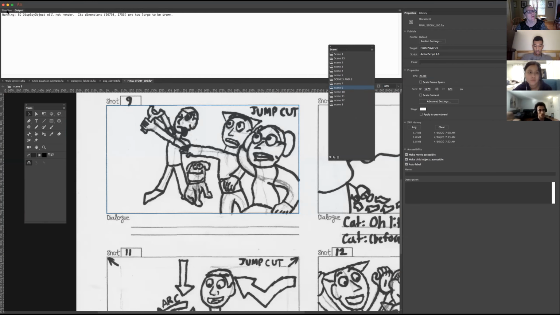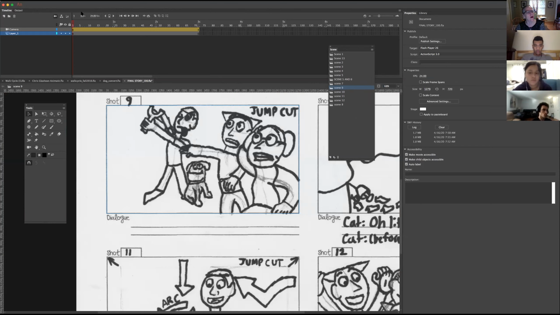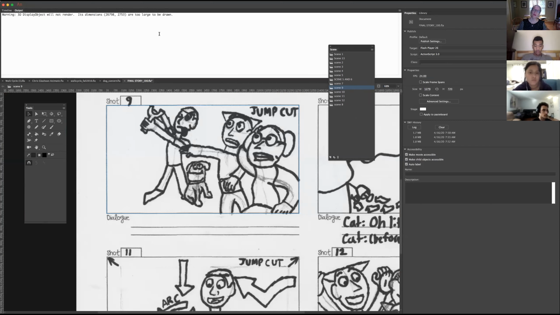But you see here, this is the timeline up here. I'll move my cursor, you can see. So that's our timeline. This output happens when there is an error in rendering. And so his background is too large, right? That gave me a clue that that's why it wasn't playing well.